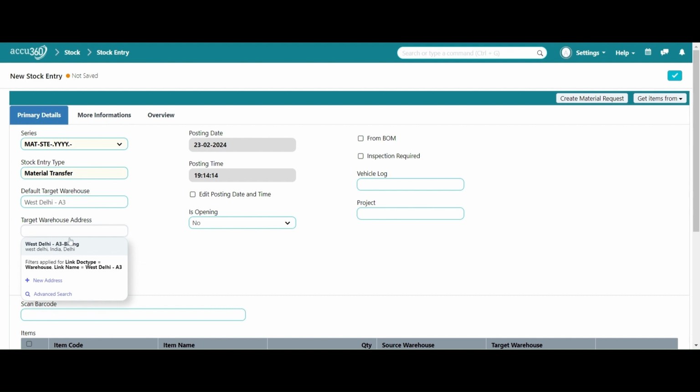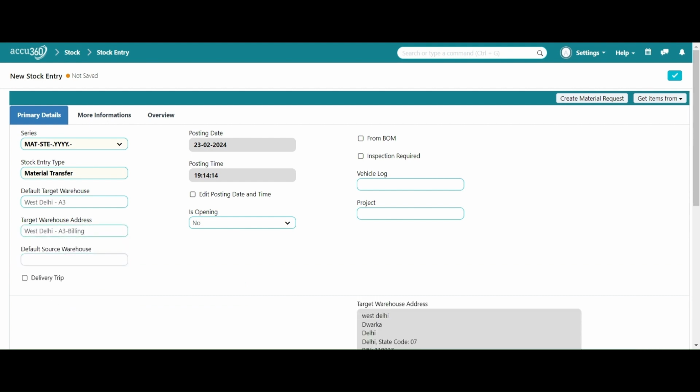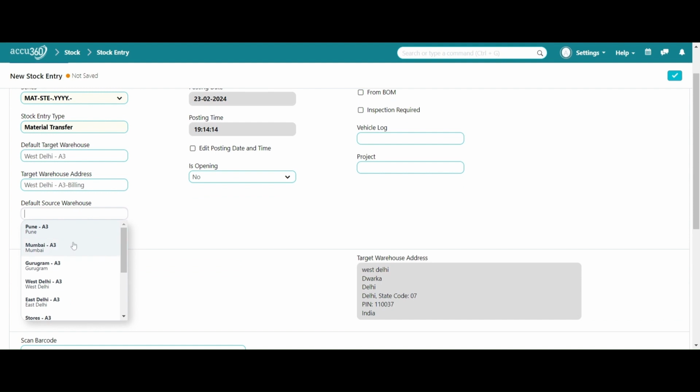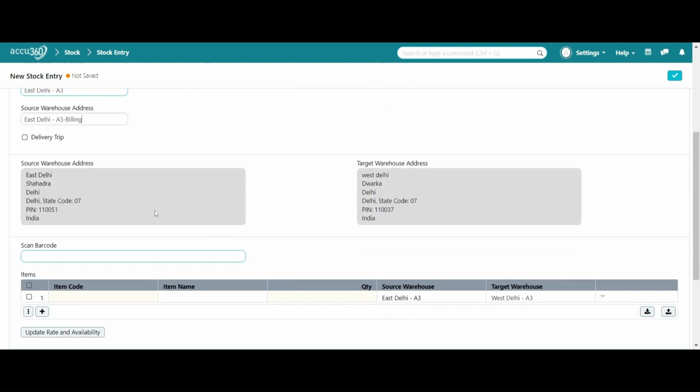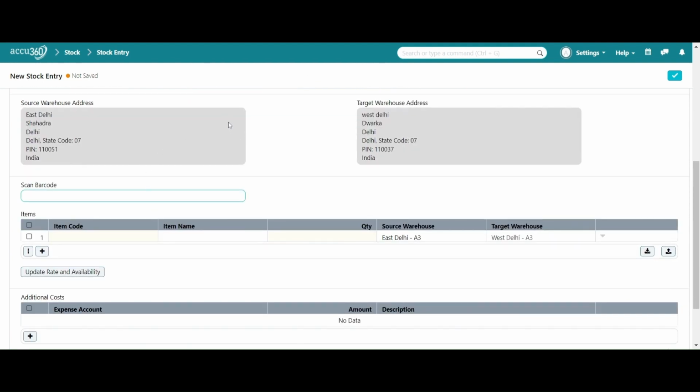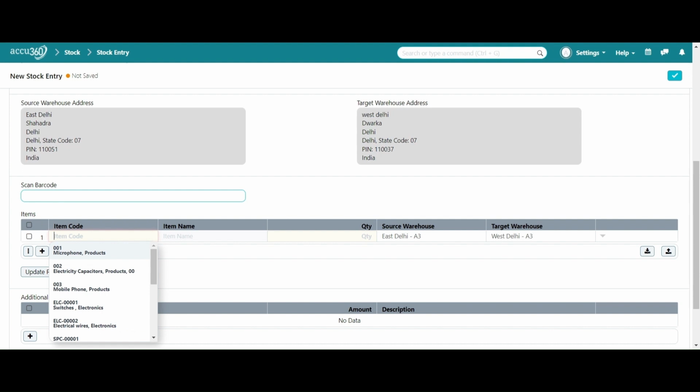So here we will select the West Delhi warehouse in the target warehouse, and we will select the address of the warehouse. Then we have to select the source warehouse, which is our East Delhi warehouse, and we will select the address of the East Delhi warehouse also. Then we will select the item code, which again will be switches.